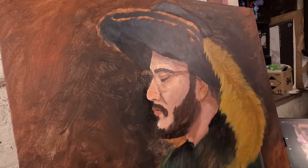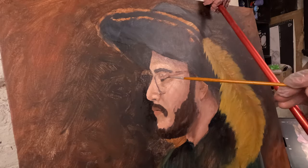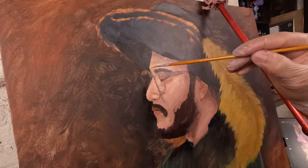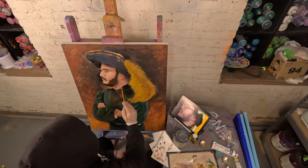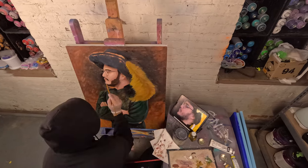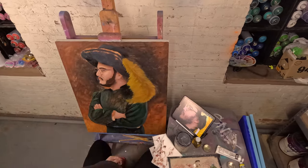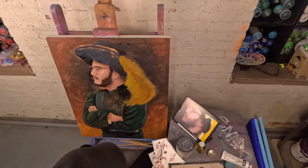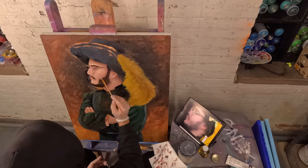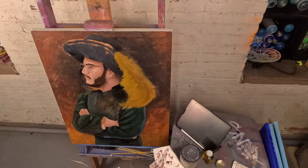Now that everything has sort of a layer of paint on it, the last thing was that feather. I'm able to build it up because I work in layers when I paint, and having multiple layers of paint to build on helps me compare the previous ones and maybe shift the tones and find that perfect color I'm looking for. This short time-lapse is of me really dialing in the face, getting all those colors, all the shadows, deciding where they're going to land. Not really thinking about proportion much, but just getting those colors right. This has to be one of my favorite parts of the painting process — I'm really dialing in those colors and making everything look right. You get really bogged down in the ugly painting stage, but this sort of brings back that confidence and gives you the energy to finish it off.